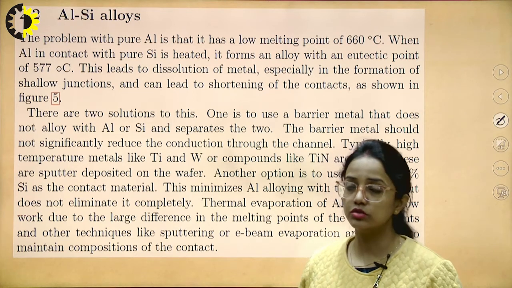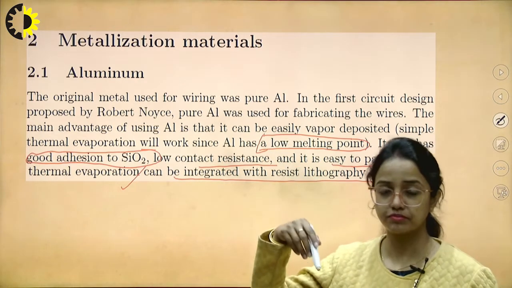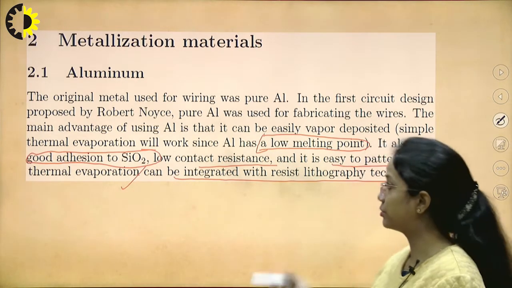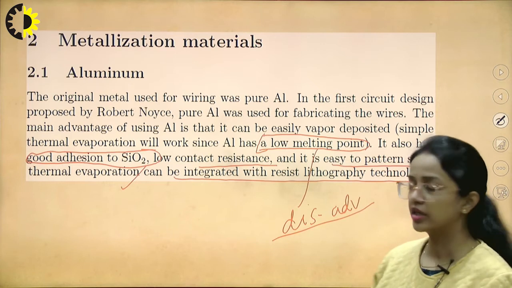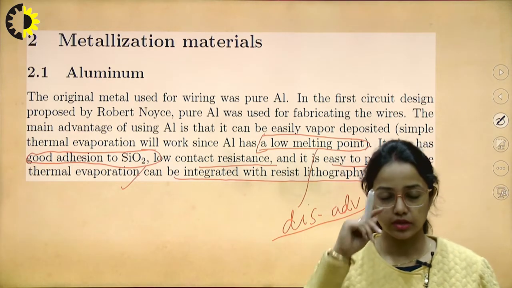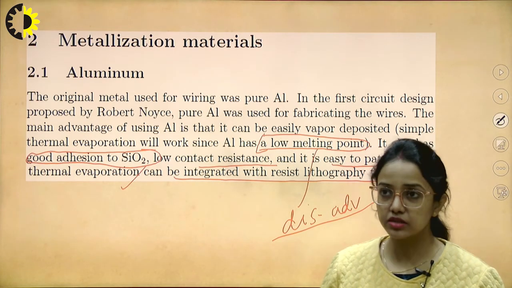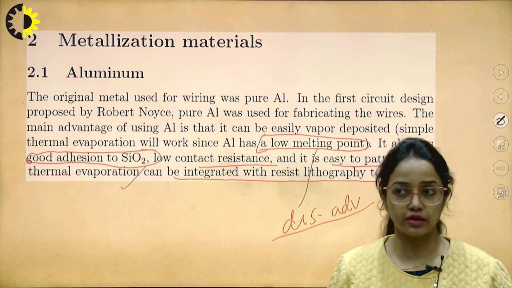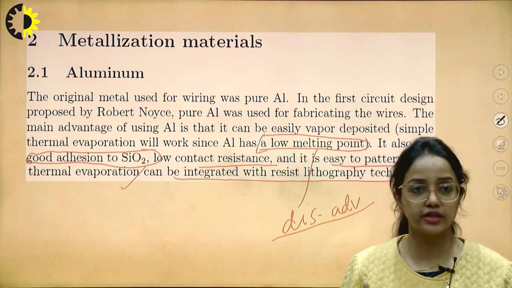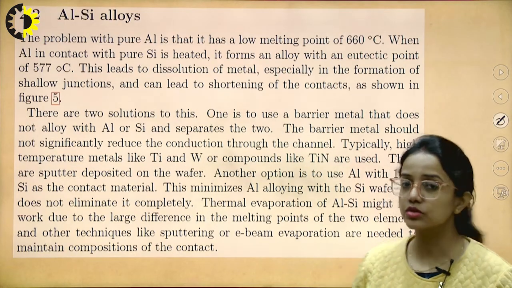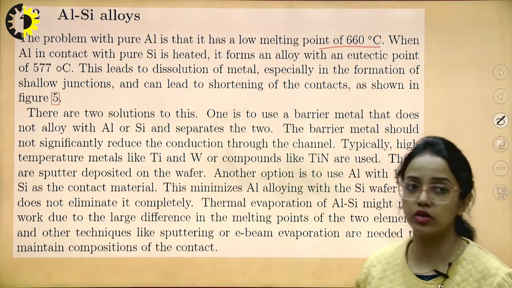When it comes to melting point, we have previously discussed that it has a low melting point. So somehow it is an advantage. At one point of time, it can also be a disadvantage. So what happens if it has a low melting point? When the integration density increases, when the components are more closely spaced, even for a smaller rise in temperature, aluminium can start heating up and it can damage the entire device. So because of the low melting point, we have started going for alloy options.